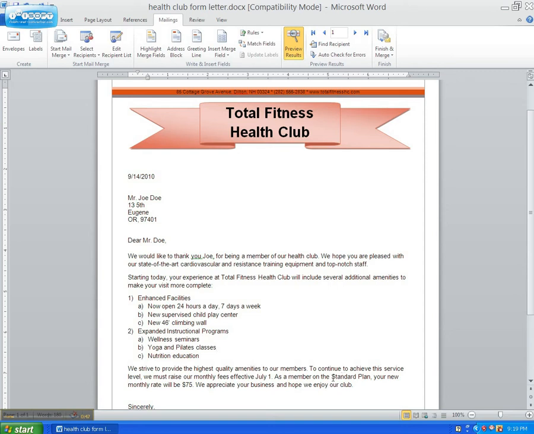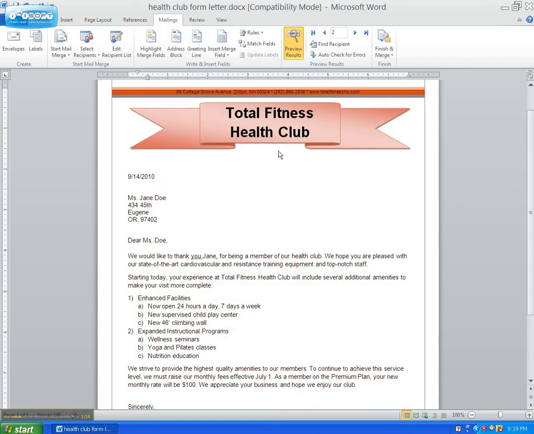Down here is members on the standard plan, and there it shows the $75 from the if then else we added. Up here we can scroll through our recipients. If we had a list of thousands, we could just type in specifically the number we're looking for, or I can scroll to the next one. Now we're looking at Ms. Jane Doe, thank you Jane, on the premium plan, and you can see that if then else working. She's on the premium plan, so it displays the $100 in there. We didn't have to put it into our list. So that's how the preview works.